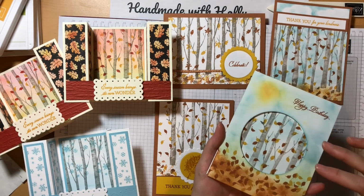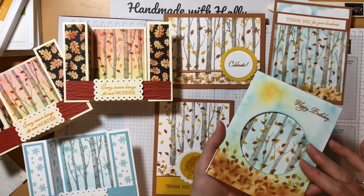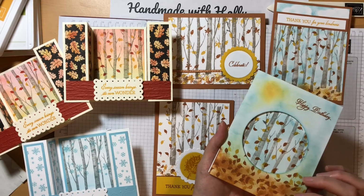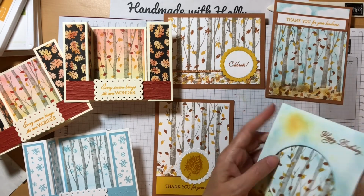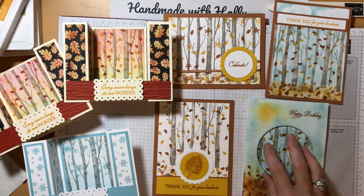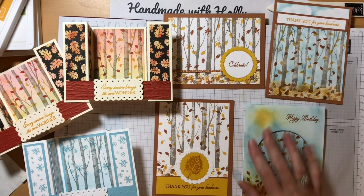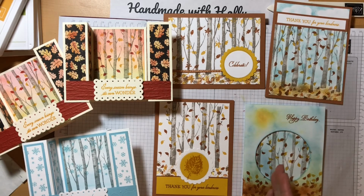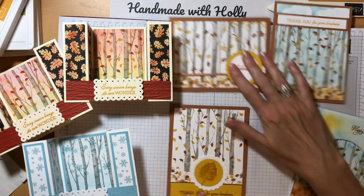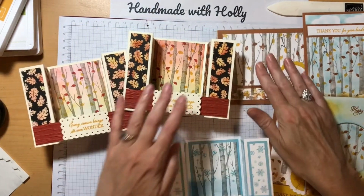The other piece is I took a full-size card front piece, so 5.5 by 4 1/4 of basic white, and I cut a circle out of it. I think this is the largest die from the Layering Circles dies, and I put that over the trees using Stampin' Dimensionals. Added some dimension, and now it kind of looks like you're looking through that circle to the scene. Again, my strategy here was dealing with the fact that the trees were shorter than my card, and so you were kind of looking into where you were viewing the trees. I love, love, love these, and of course, I'm in love with these bridge fold cards.